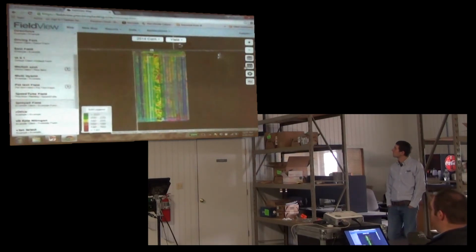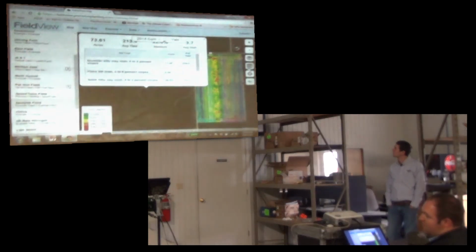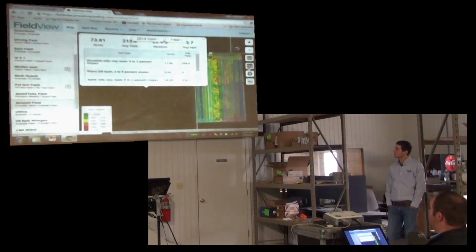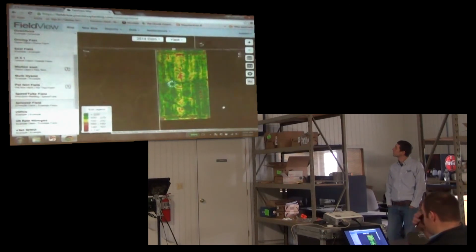Delete that. Now come over here to the report. What was it for the whole field? It was 213. So that's an 18 bushel loss compared to the field average by not getting the fungicide. So we know what it paid. We can go in here to the layers and remove sprayer coverage, but put soil zones in there. Now we'll pull in soil zones and overlay those on top of the field maps.